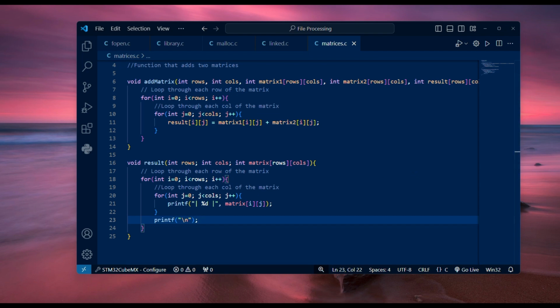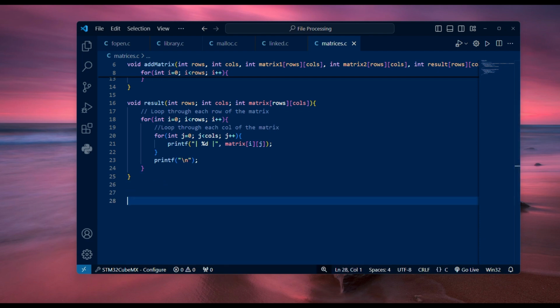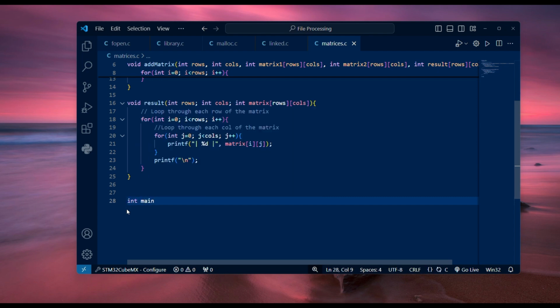So now that we are done with this function, what we have to do now is to go into the main function. So inside the main function, we're going to start off by writing the main function, and then we're going to define the number of rows and columns for each matrix.